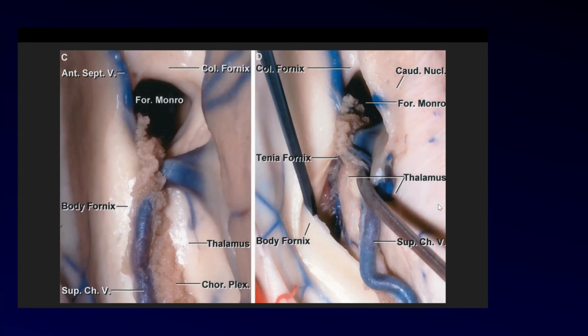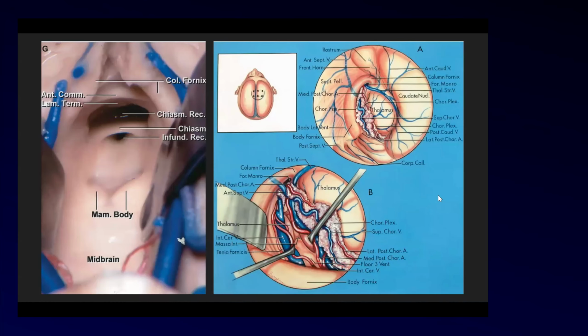Yes. So if any of you have time, you can spare like 30 to 40 minutes, then I would highly recommend taking a look at the lateral and third ventricle chapter from the Rhoton, even if you can't find time to read the entire text. It would still do you really, really well if you can just look at the pictures. The pictures are beautiful and they are pretty self-explanatory.